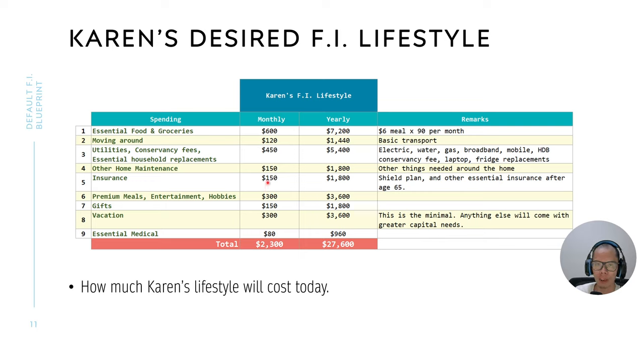Okay. So we can have an example over here. Let's say Karen is 25 years old, and she figured out that these are the line items that she needs. You can take a look at six meals today, $6 a meal, that's about 90 meals. One month has 90 meals: 3 meals, 3 times 30, 90. Some of these things, I won't spend so much time on; you can pause this video, take a look at it. You can agree or disagree with me. Let's just take it that it's 2,300 a month and it's 27,600 a year. So this is what it costs today, 2023.